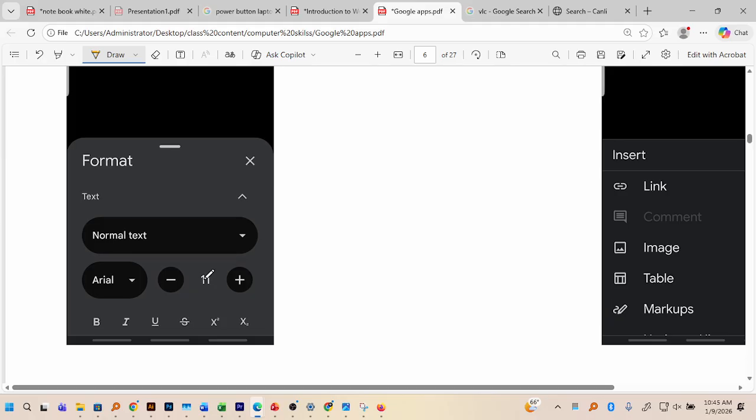Next to that, okay, just a minute. Okay. We are still on the formatting options.